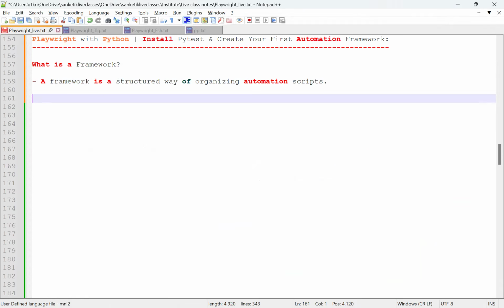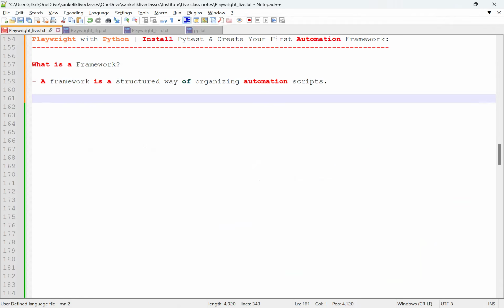Because it is the most popular testing framework, and most companies using Playwright with Python use Pytest to execute and manage their automation tests. So from today onwards, we will continue this course using the Pytest framework.